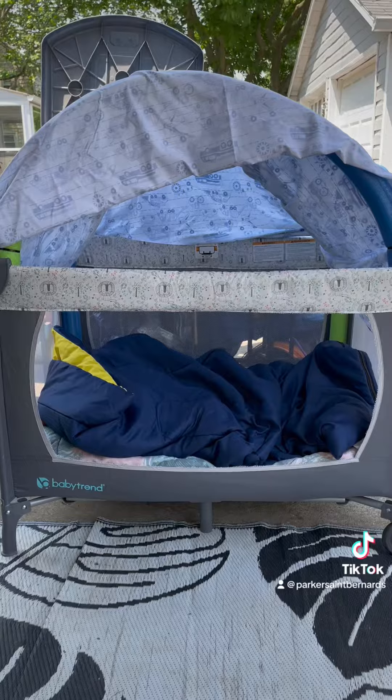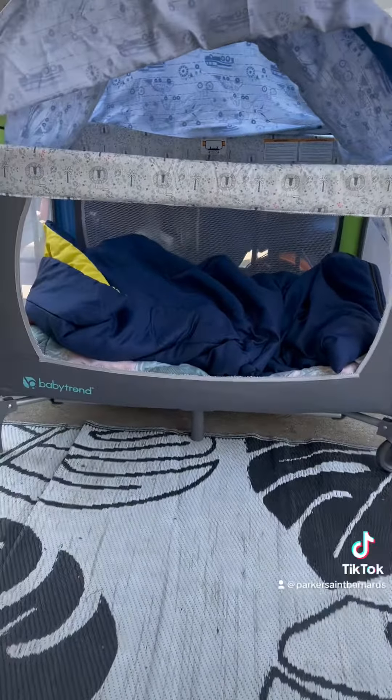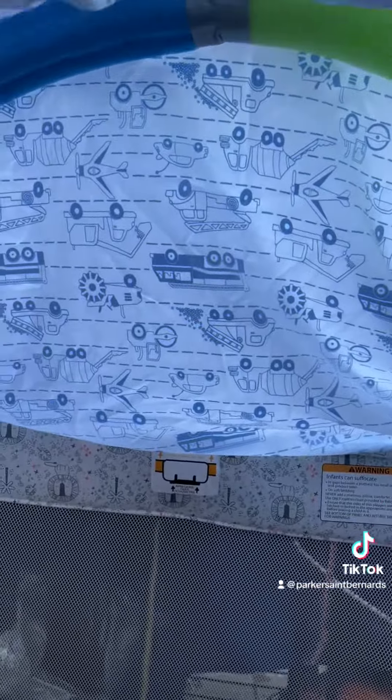Okay, this is my end result for my grandson's hack. I did it a little different — instead of putting one noodle in the middle, I did two and then I hooked them together with some good old duct tape. Duct tape and zip ties, can't go wrong. I did these in the corners right here so it holds it.